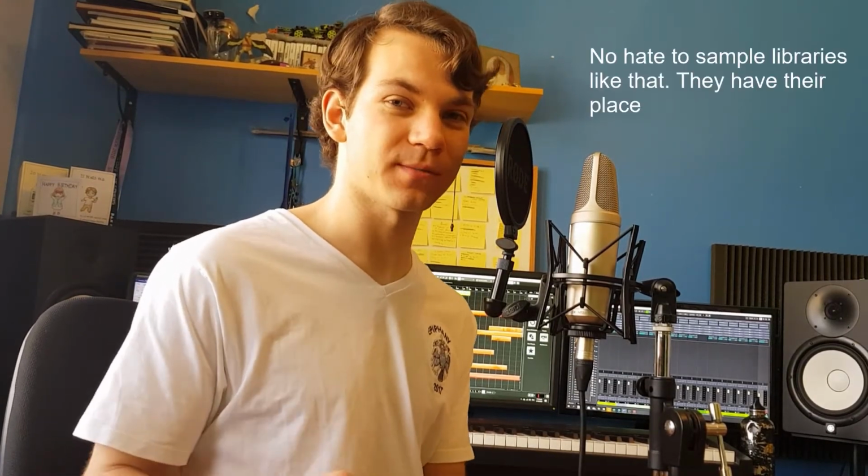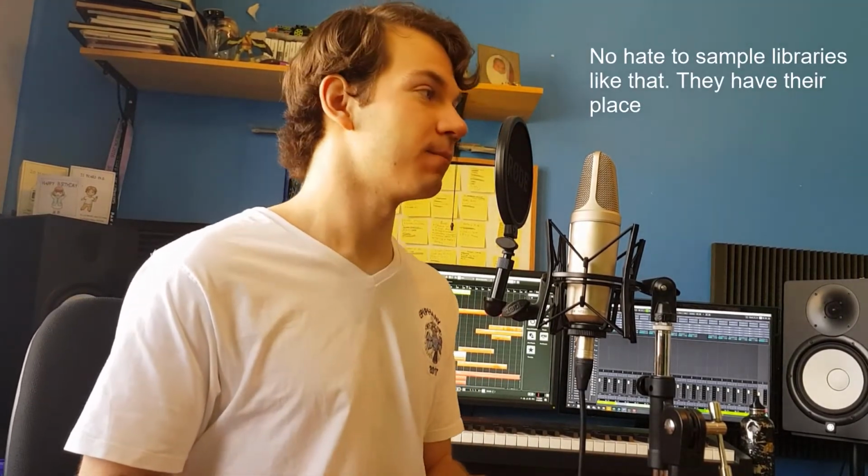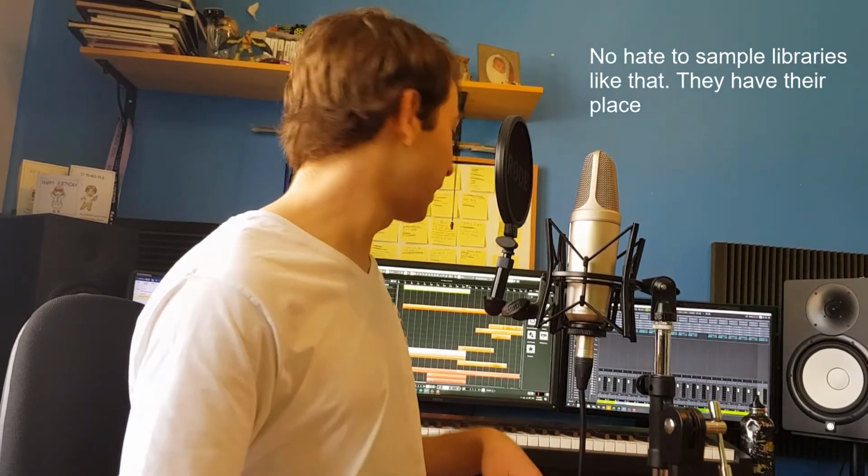Firstly, this isn't like Albion 1 or even Albion 2, which are the only other two Albions that I have. This one is kind of, you put your hands down on the keys and just let it do its thing, and then you're done. I tried my best to find ways to use it in a more playable fashion, so it was more me doing something than just the sample library, but besides what I did, which really pushed it to its limits, it doesn't do much besides putting your hands down.